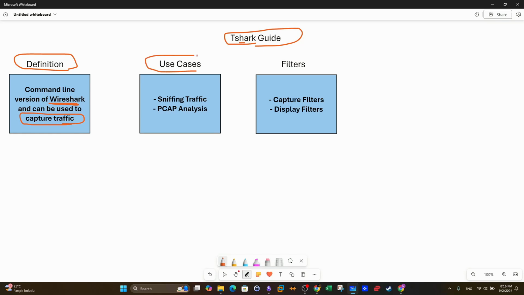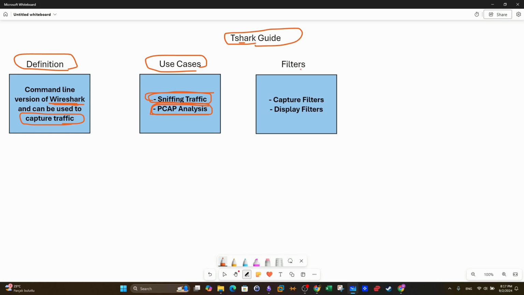So here we come to the use cases of Tshark. First, we capture traffic, we sniff traffic based on the available network interfaces. We will come to the available command line switches later on, and we can use this to read PCAPs and analyze them. Very much similar to Wireshark. Remember, in the Wireshark GUI interface, there is a mode called live capture where we can start capturing traffic. At the same time, we can import a file and analyze it using the display filters. Likewise, Tshark can be used to sniff traffic based on the available network interfaces, and can be used to read capture files as input files in order to analyze and extract insights.